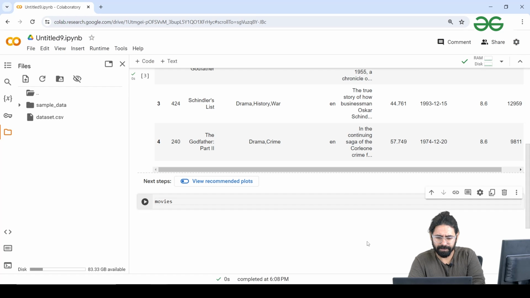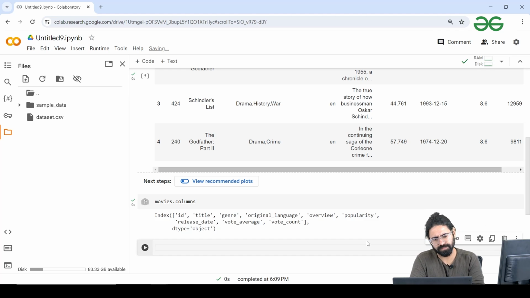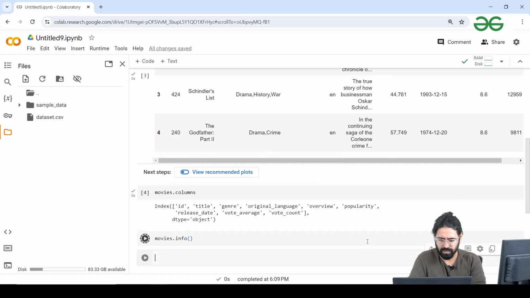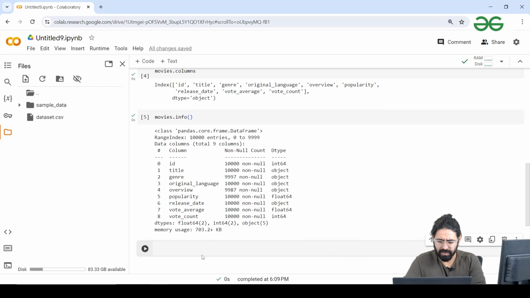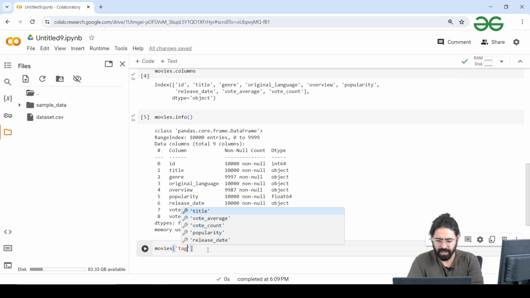Let me take the necessary columns here and see what the columns are. I'm going to take only a few columns and make my new data set, say for example movies df. In fact, let me create another column, tags.